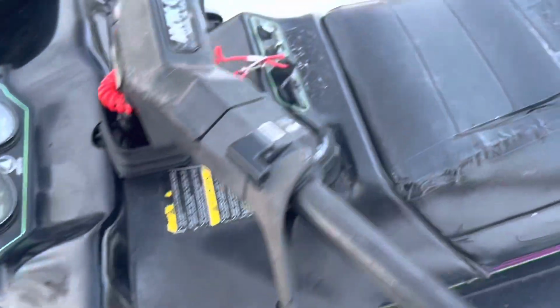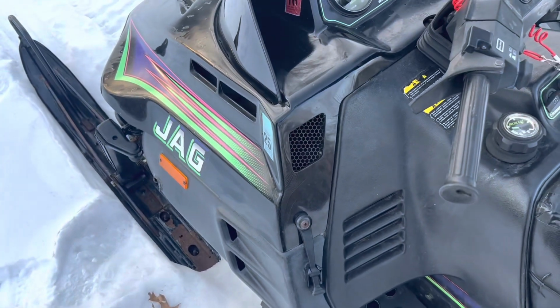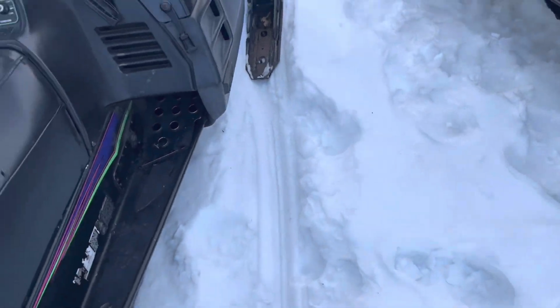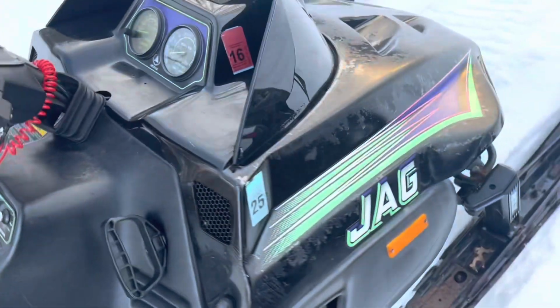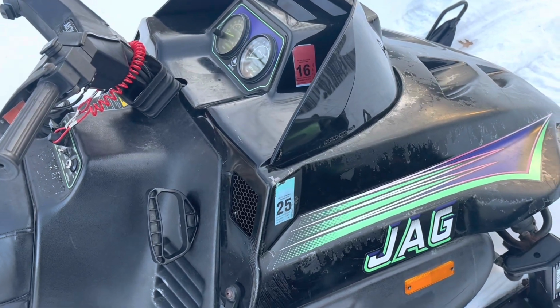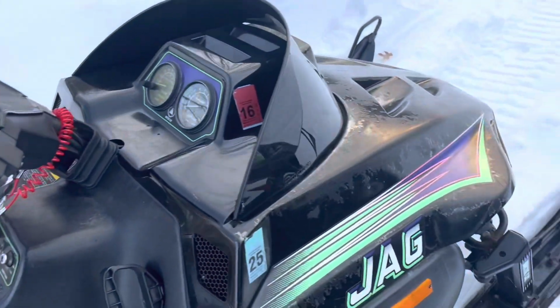Turns out it was the tether. Got a new tether switch, and then went to take it out for a ride, and the clutch is going bad. It runs good, but when you're starting to get over 20, not a good sound. Basically, the clutch is about to explode. So, we're going to put a better clutch on it, better than what's in it right now. And we're going to sell it next year.